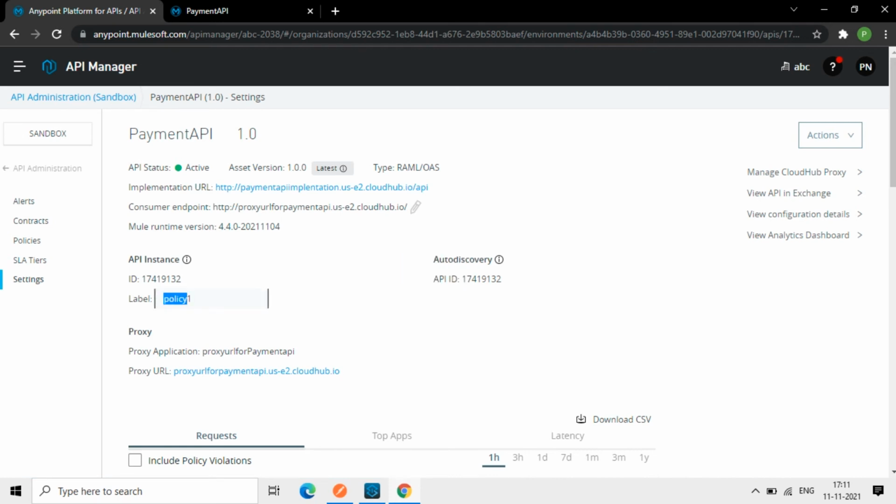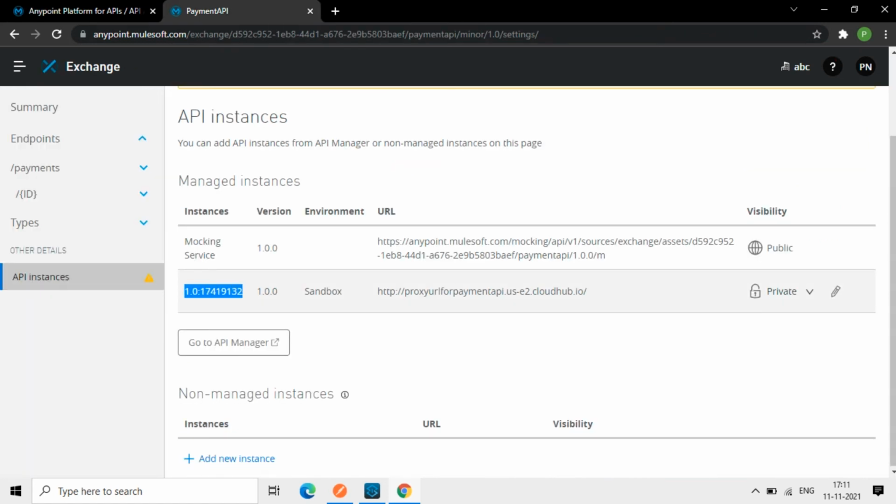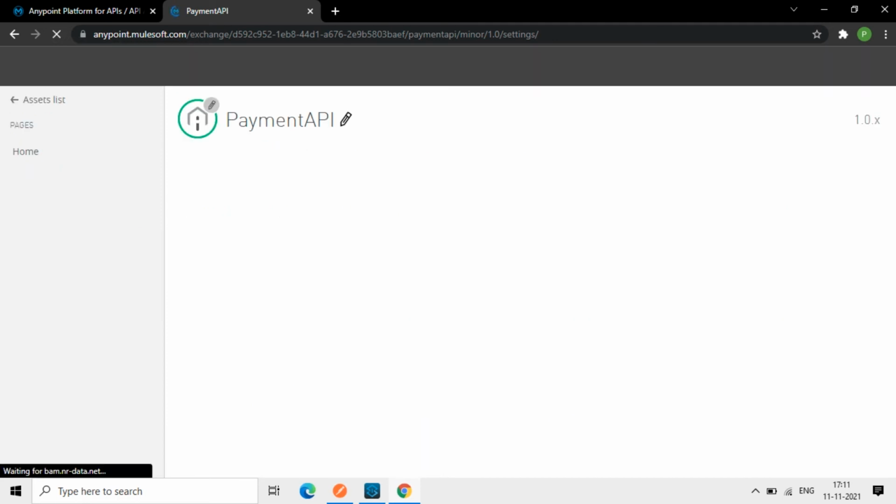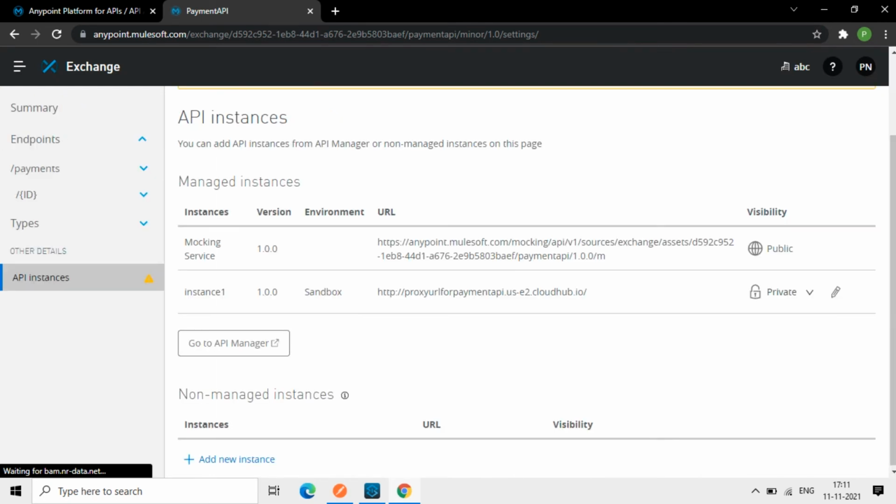Just save it, then go here and check that the name has changed to instance 1. Now we can easily refer to it here and there.